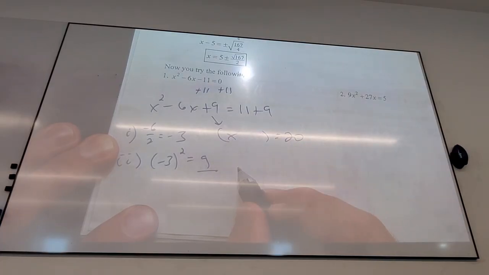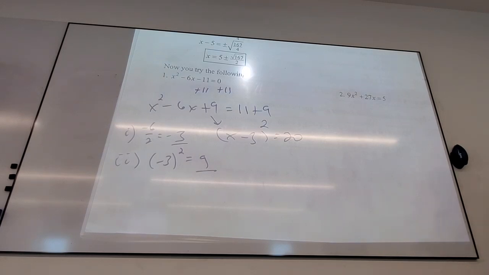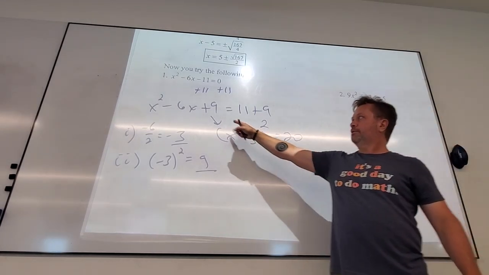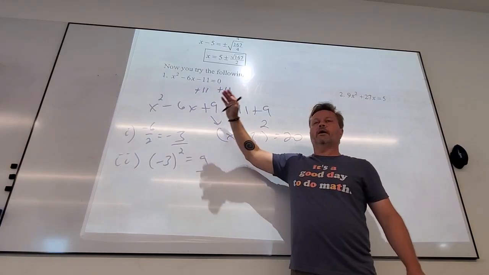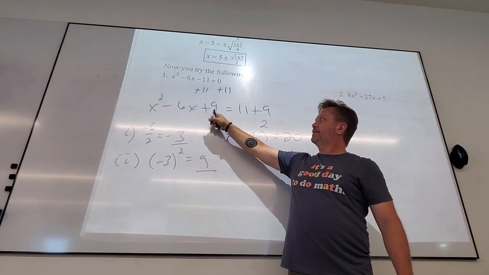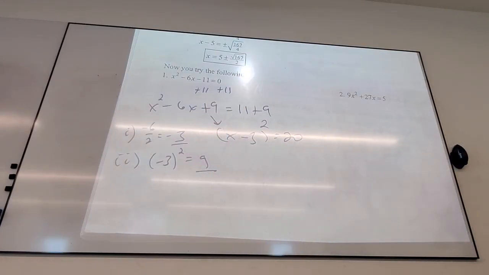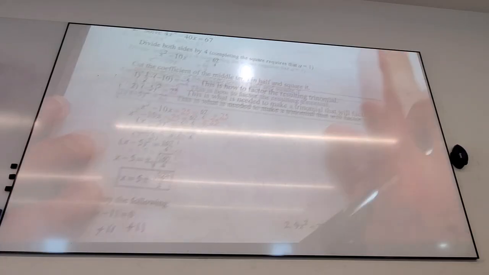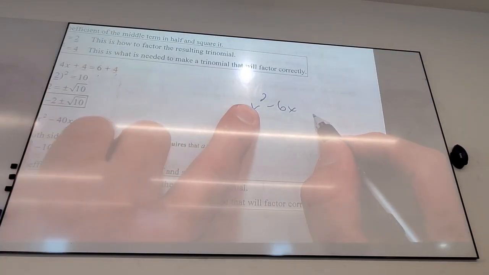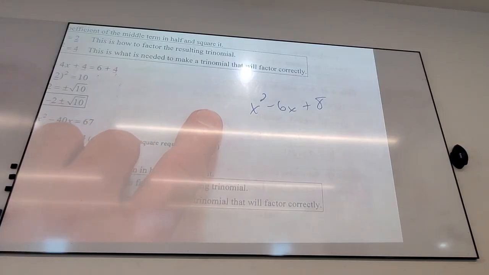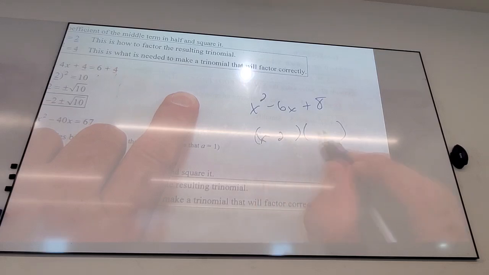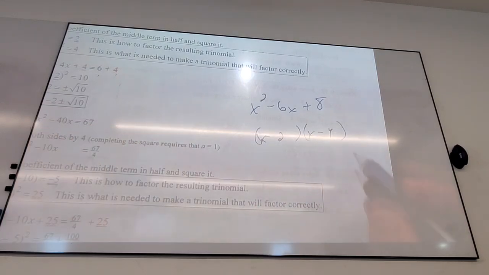I don't even have to think. Yeah, the first thing I did tells me what's going to go inside. But don't forget the square. That's the only thing that makes it true. So if I FOIL this, I will get this. Yes? There are numbers I could put here that would make this factorable. For example, very quickly, if I had used, so that's what I had to begin with, yes? If I added 8, can I factor this? Yes, x minus 2, x minus 4. That's factorable, yes? That is not what I want though.